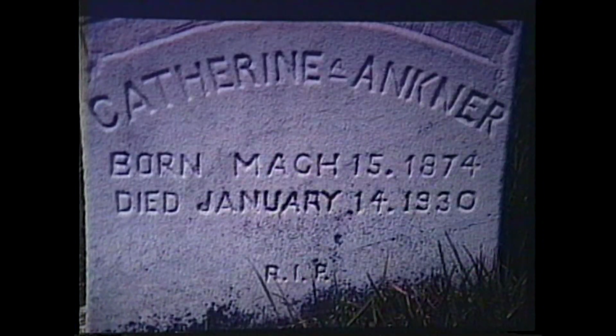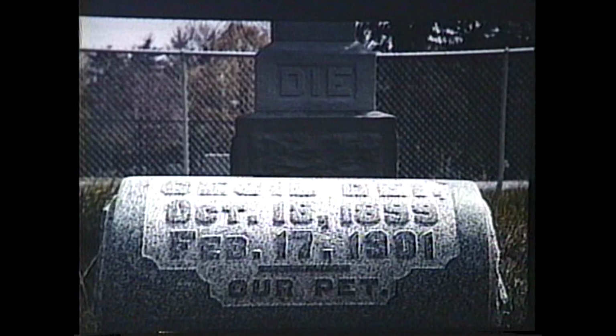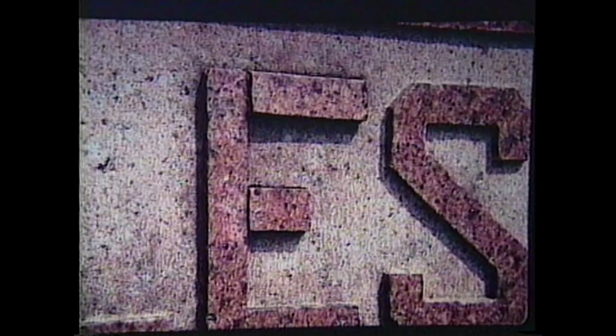Here's a slide that shows a misspelling of the month of March, M-A-C-H. Another slide shows a misspelling of the last name. It should be D-I-E, or die, I guess, but it's spelled in the foreground here D-E-I. On my own great-grandfather's gravestone, there was an error in chiseling out Knowles. It should have been an E, but it turned out to be an L, and then it was fixed. You can see, obviously, where it was fixed to look like an E. These things do happen. We had a very astute gravestone supplier, obviously, in the Royal Oak area with all these errors.